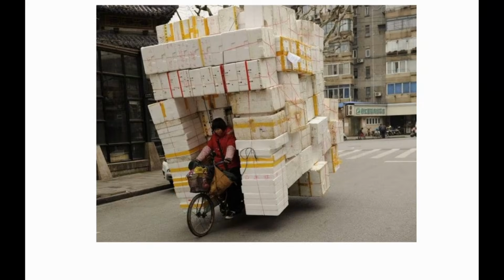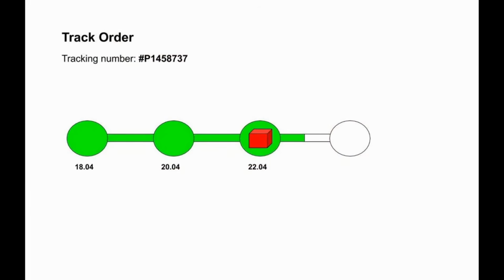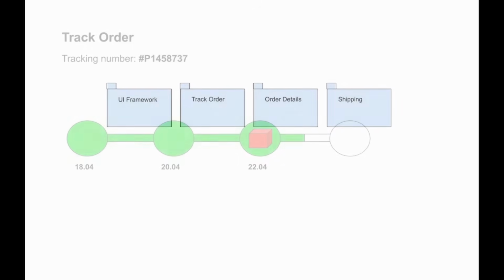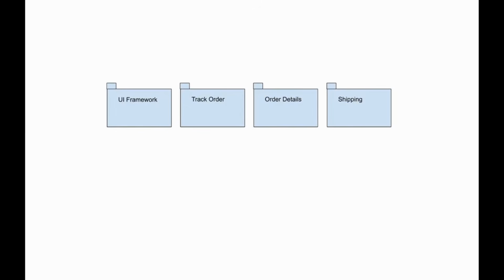Next, we will analyze an example diagram of the order tracking scenario for an online store. In this diagram, the track order module is responsible for providing tracking information for products ordered by our customers. The types of customers are encrypted inside the tracking number. The track order module refers to the system and updates the current delivery status for the customer. Based on the description of the project, first we must determine what packages will be present in the system and figure out the relationships between them.